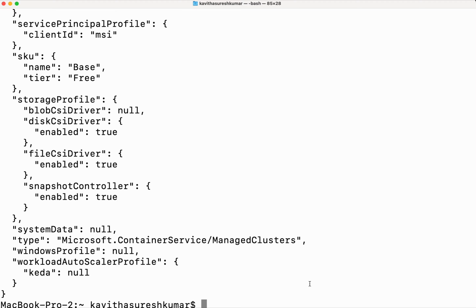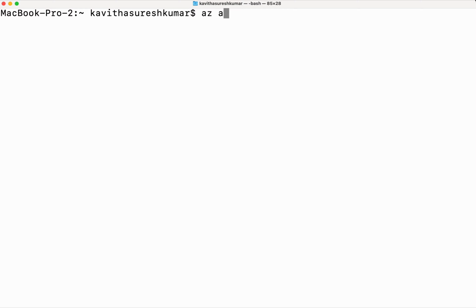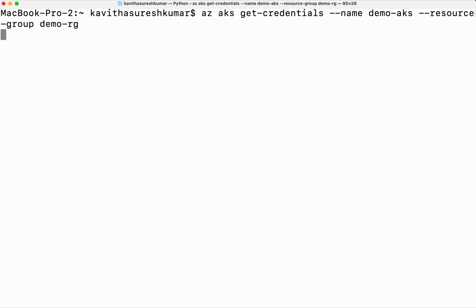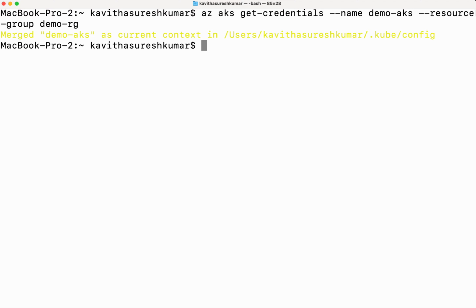Now let us get the credentials. Give the name of the cluster, resource group. We have got the credentials successfully.